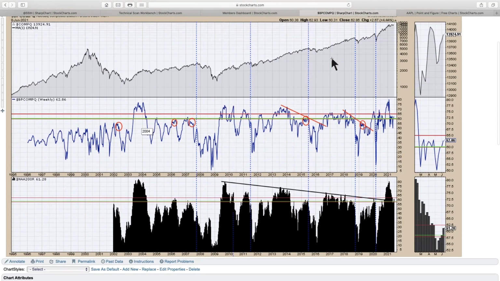Okay, so that was a more descriptive version of what's on this chart. So percentage of stocks above the 200-day moving average, and then the bullish percent for the COMPQ, and then the actual index to see what's going on. So you can see, even when the NASDAQ was having a heady run, the bullish percent index was swinging wildly.